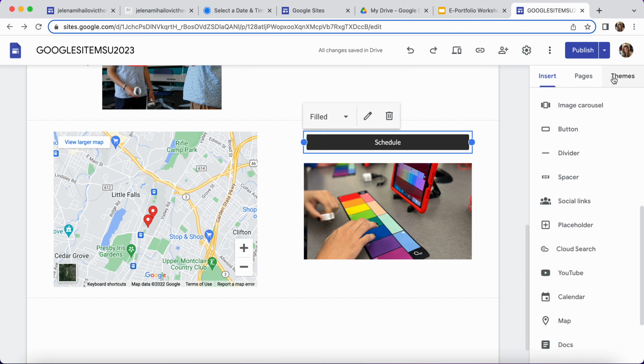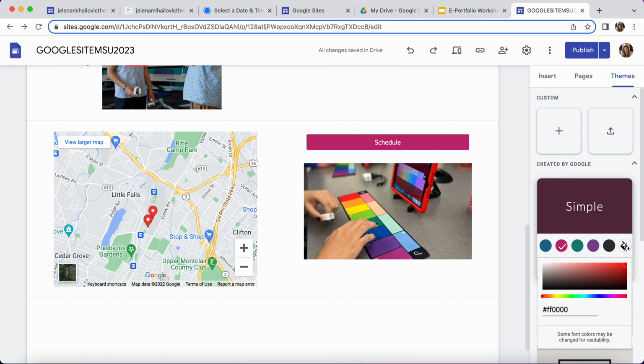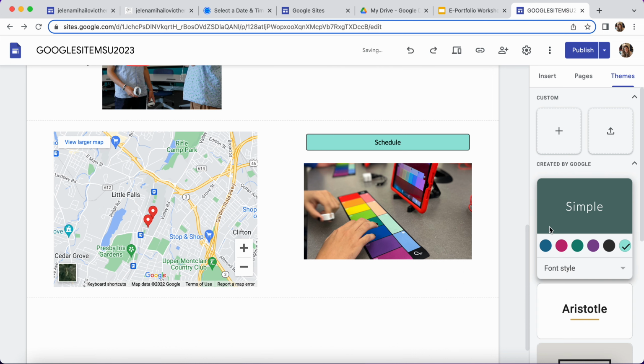But I want to talk about the theme again, because this is where something like a button that you add ties to the color of your theme. Because I selected that dark gray and not the pink, it's going to be dark gray. But because I just went back and selected the pink, my button will be pink. So you can customize colors. That's definitely an option. So feel free to choose whatever you'd like. That's a nice feature. But other than that, it will need to be a color. You just have to pick which one it's going to be.